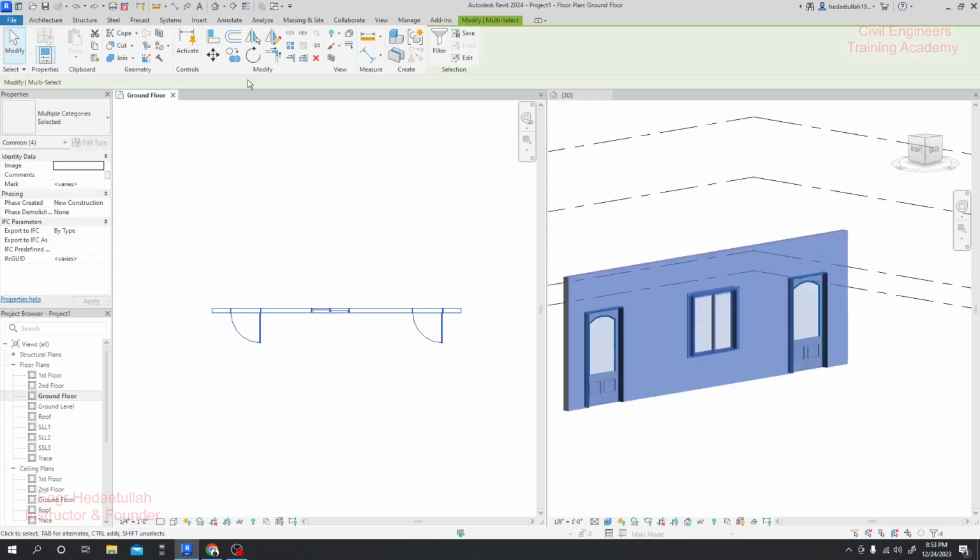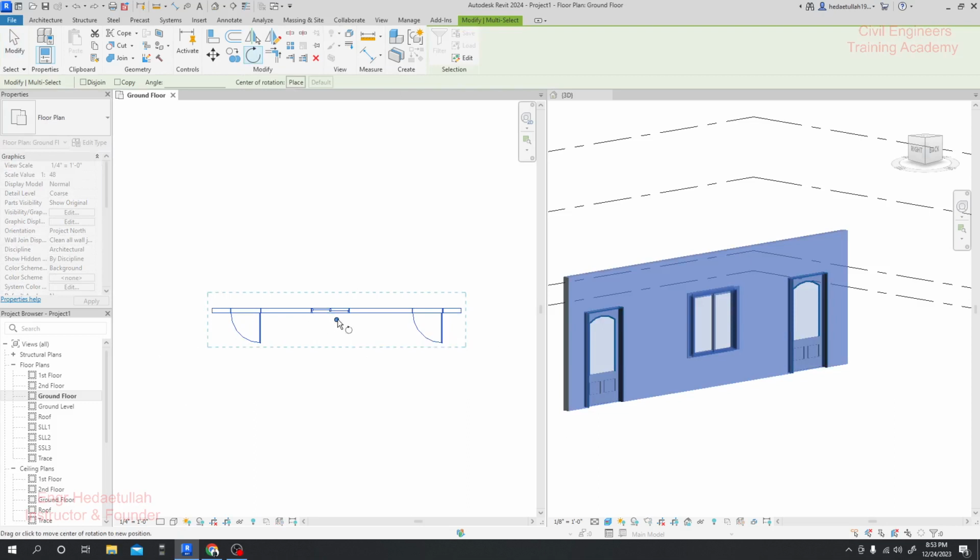Again, I'll select that one. I'll click Rotate here. See, we'll rotate with respect to that point now. And when you take it in a perpendicular way, or in a 90 degree manner, it will move perfectly. It will give you that direction. Just simply click here and it will rotate.